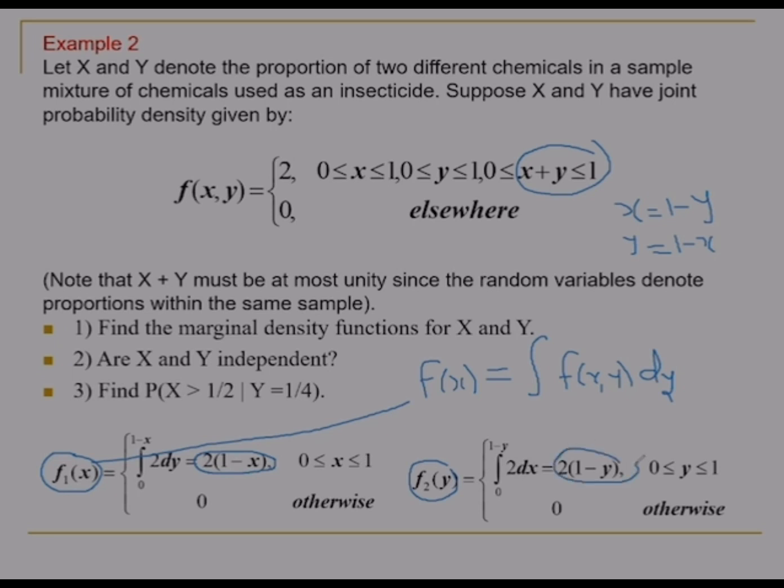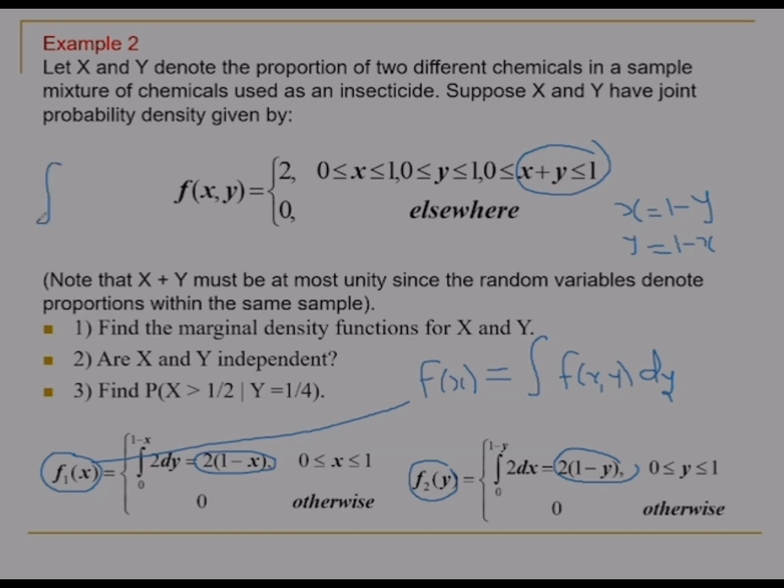But the fact still remains that the range of x is from 0 to 1, naturally, and the range of y is from 0 to y. If you really want to know whether your result is correct here, all you need to do is see whether f of x is a valid PDF, by integrating this over the range 0 to 1. If it gives 1, then you are right. This is what I mean.